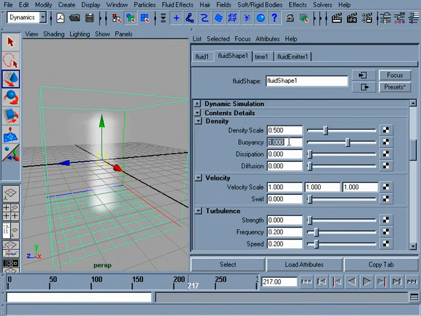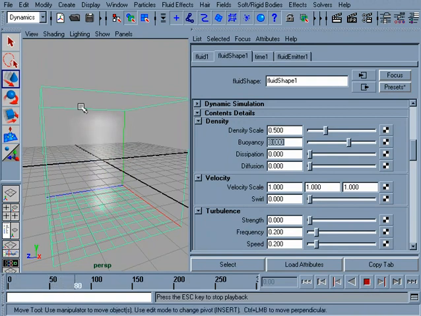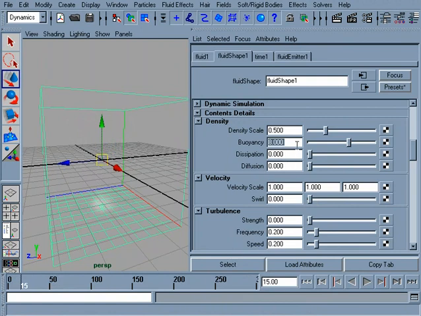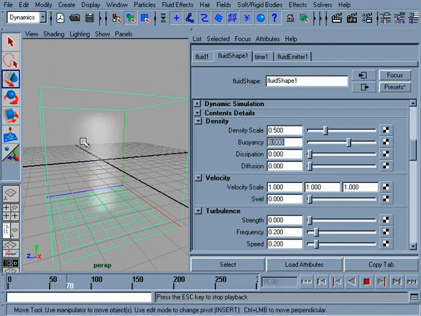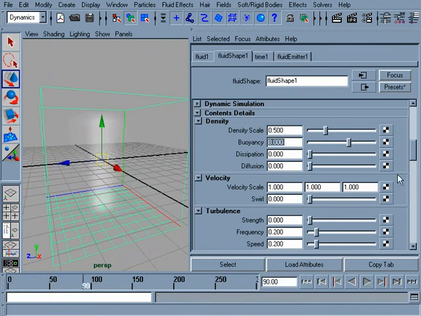So the higher this number, the lighter this fluid is going to essentially act. So if we were to give this buoyancy something like 8, this fluid should now move upwards much faster. You can see that this definitely moves up a lot faster, because by increasing this buoyancy, we've made this fluid light. So it's much lighter than the surrounding air.